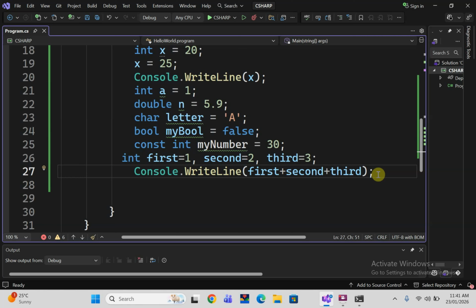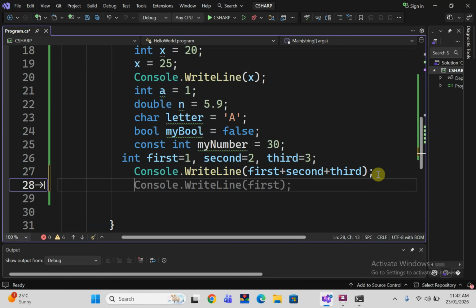Identifiers can be short names like Y, X, or M, or more descriptive names, for example, when you are declaring an integer, you can use age, sum, total value. There are so many things. It is recommended to use descriptive names in order to create understandable and maintainable code. I hope everyone who is learning this is going to be a developer.